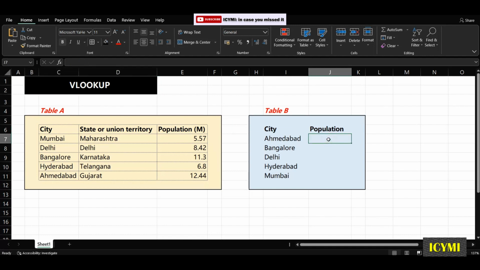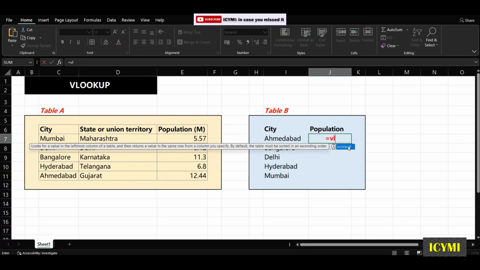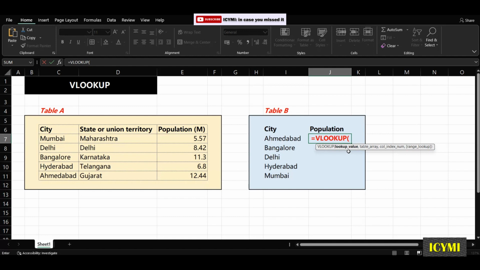The VLOOKUP function uses the following arguments. 1. The lookup value. It specifies the value that we want to look up in the first column of a table. 2. Table array. The table array is the data array that is to be searched. The VLOOKUP function searches in the leftmost column of this array. 3. Column index number. This is an integer, specifying the column number of the supplied table array that you want to return a value from.